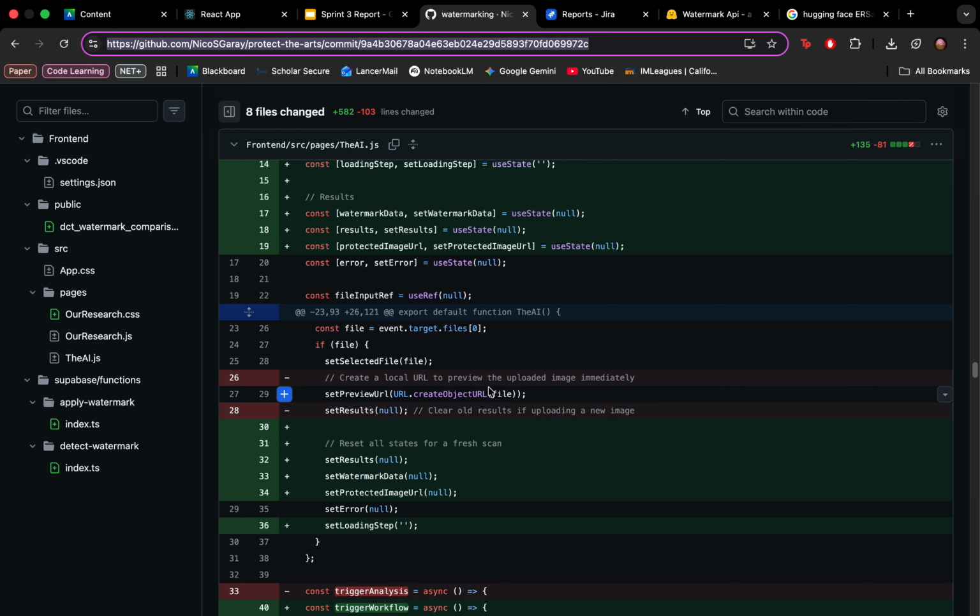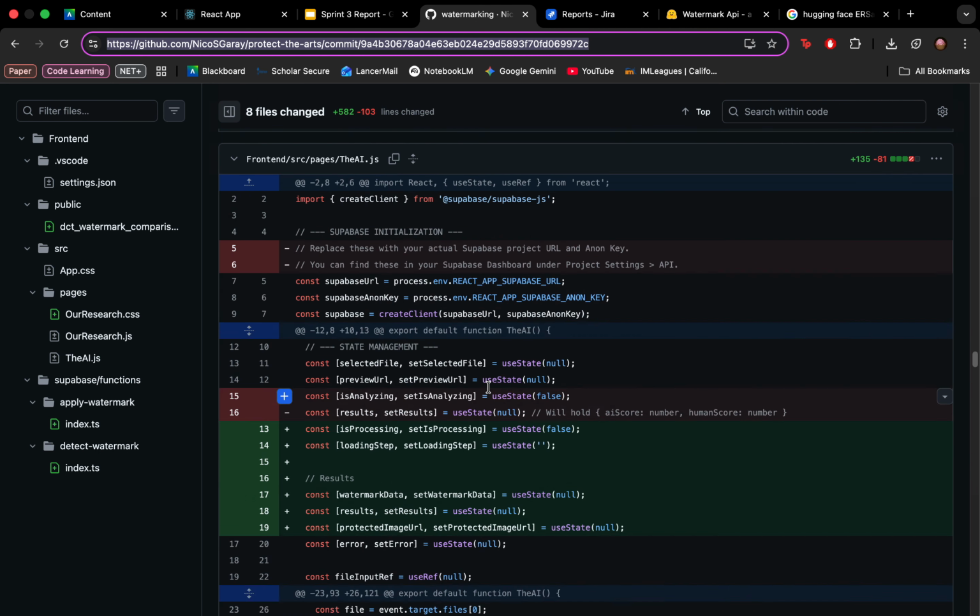So I digress. The idea is this, that you upload an image, a piece of media, and then you have two different paths. You have the path where you upload the image and it detects that there is a watermark on it. It's just going to display if it's real or fake, and then that's it. And then you have the secondary version where if you don't have a watermark on it yet, then it's going to do the regular process of things. But I've already showed you the regular process of it, so I wanted to show you the process of it breaking today. But let's just talk about this code for a little bit right here.